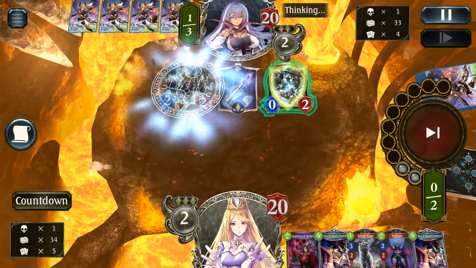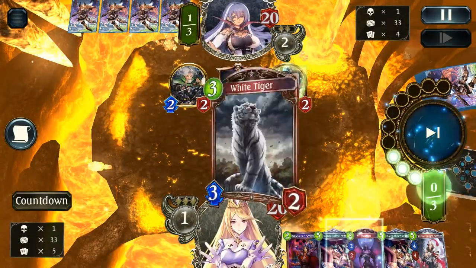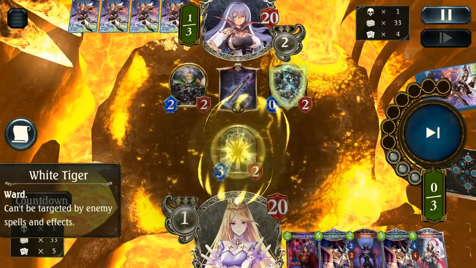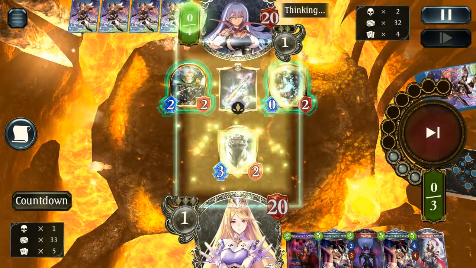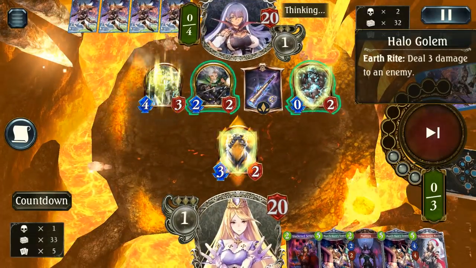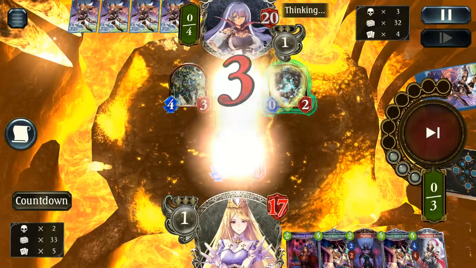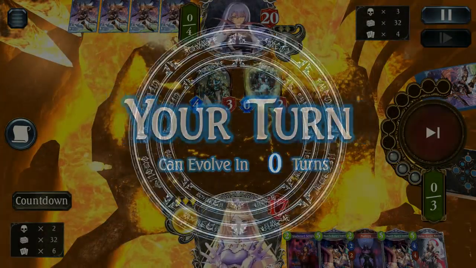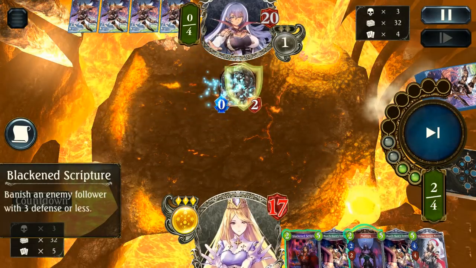Fortunately, Mage comes out. Kinda shitty. I do play the White Tiger though, making it untargetable, and it has to be a ward, so blocking them off. And of course, Halo Golem. No! Burn Rune, a little bit of pain. May do a video on it soon, if I can find a decent tech list for it, that is.